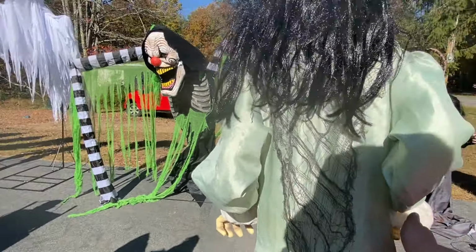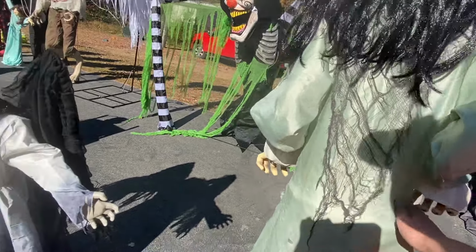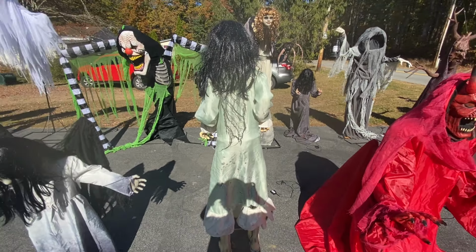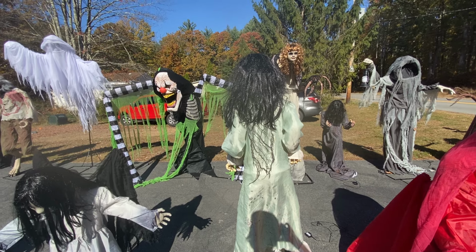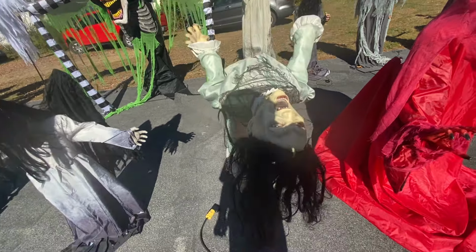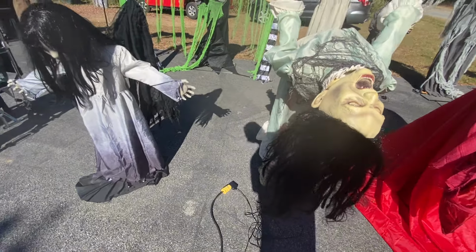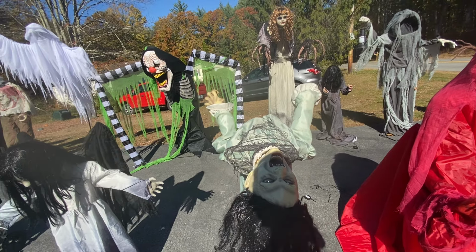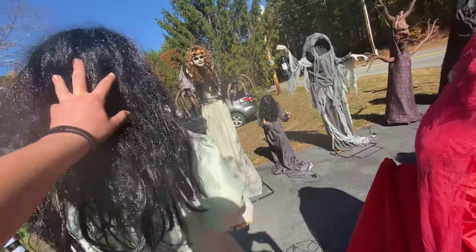So here we go with Broken Spine Girl. Got to get her to go. Come on. Let's go. Time to wake up. Come on. She's going to activate. There you go. She might need a little help getting back up, though. She didn't go up all the way. Okay, that was Broken Spine Girl.